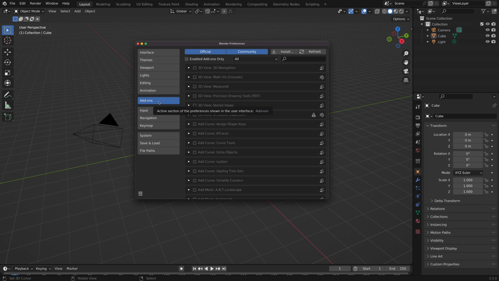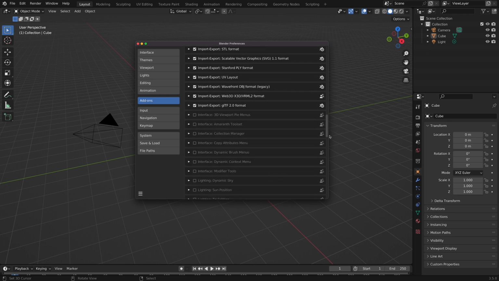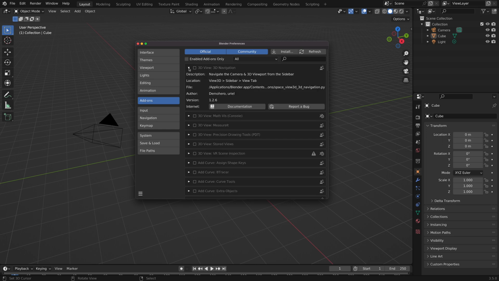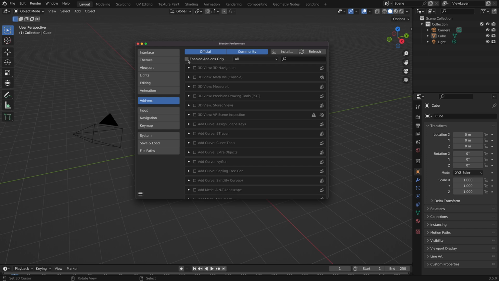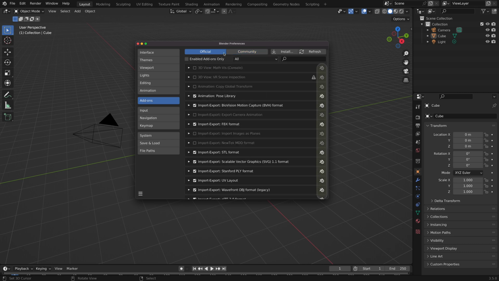They're basically extra tools and features that have been added on. As you can see, a whole bunch are included with Blender out of the box, and some are even activated by default. Activate and deactivate add-ons by clicking the checkbox. Click the arrow to see details about it. To see only add-ons that are currently activated, click this checkbox. Filter by category using this drop-down menu, and by officially supported or community-supported add-ons with these buttons.